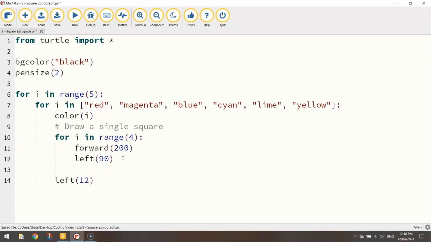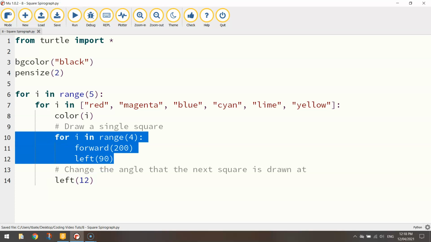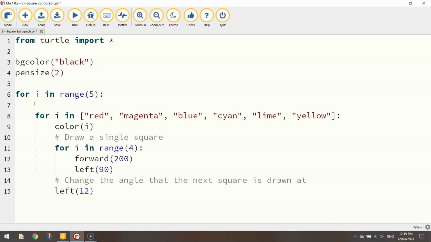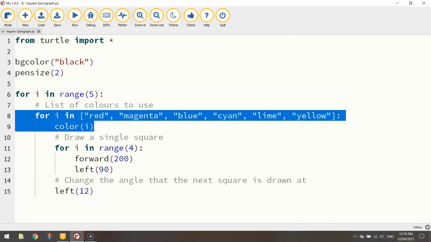Okay, so we might put in some comments here to just make this a little bit easier to understand. So this will just say change the angle that the next square is drawn at. So that's what that little bit of code does. This little section of code here will draw one single square. So, sorry, these 2 lines here are just picking the colors that we use to draw each square.